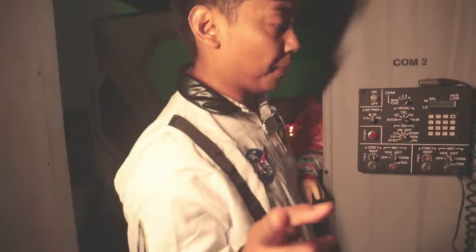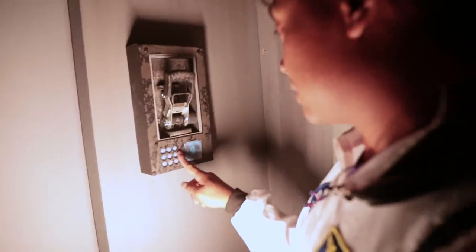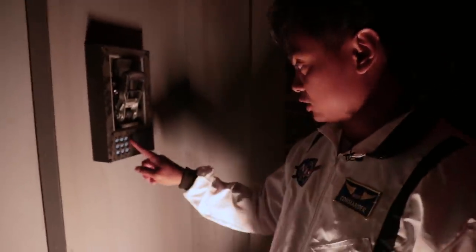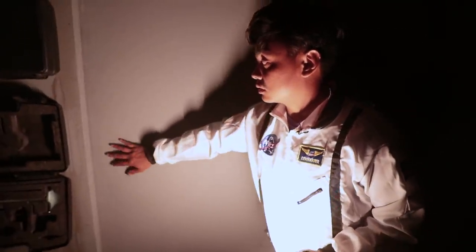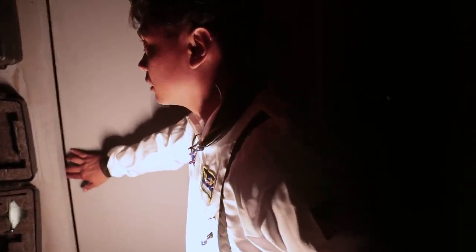You remember the keypad earlier? You remember where the 3 and the 6 were? So let's try FM. 3, 6. Maybe that is what corresponds to what we're supposed to press here. So maybe it's a 2-digit lock here. Let's try it. 3, 6. Oh, is that good? Did we escape? Can I just open this? Let's go, come, come, come, come.